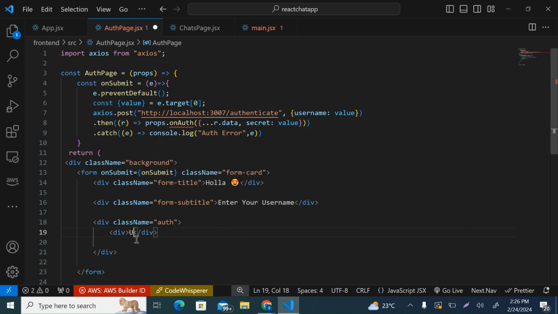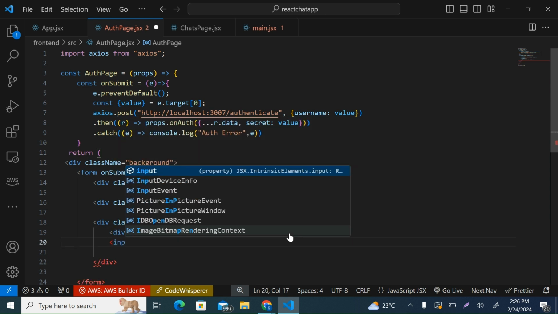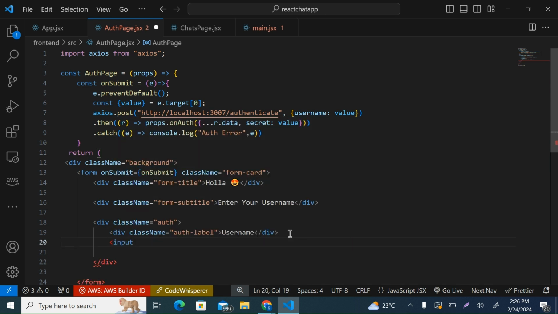This is the label for the username, and I should call it class name auth, and then my label. So that's what I have there, and then I have my input. So that's my input. I have a class name. I call it auth input.